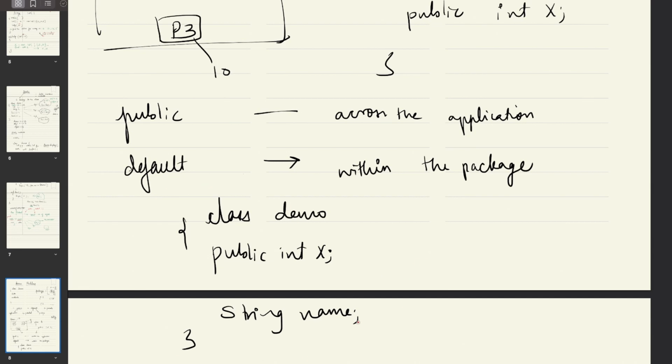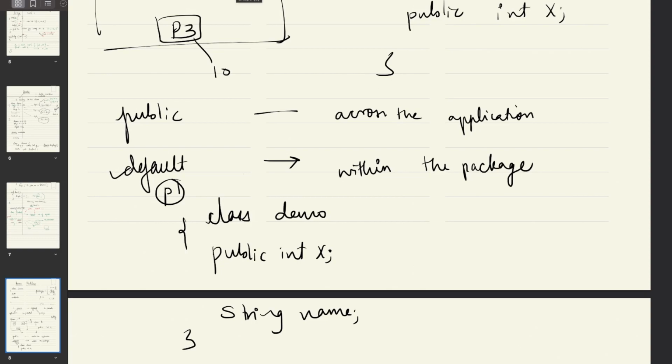That is one thing. On the data member level, if you see string name, there is no access modifier declared. If there is no access modifier declared, then Java is going to assume the access modifier for this name data member is of type default. That means this can be accessed anywhere within the package it is included in, right? Suppose this class belongs to the package P1. So all the entities present in the package P1 can access the class and can also access the name because it is of type default. All right, so this is what default means.